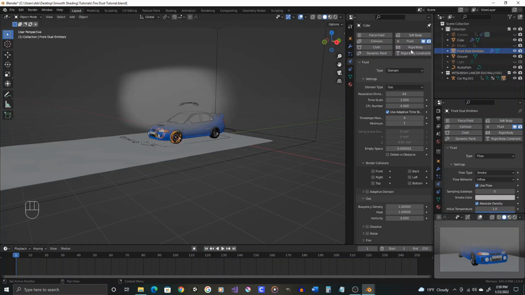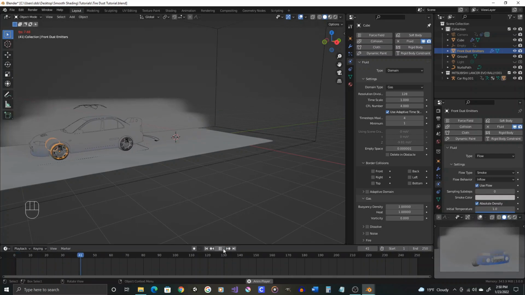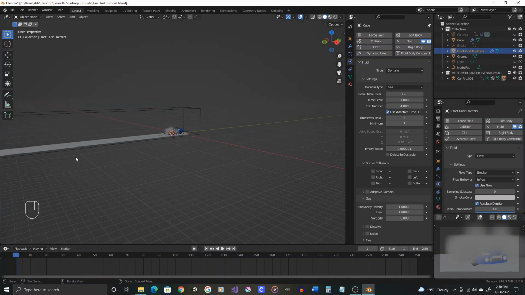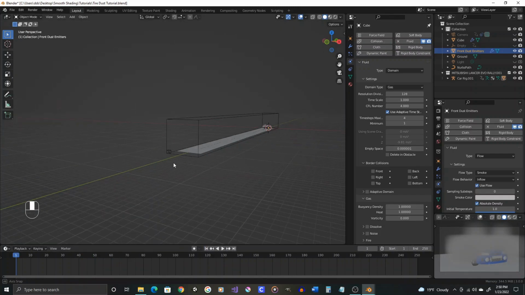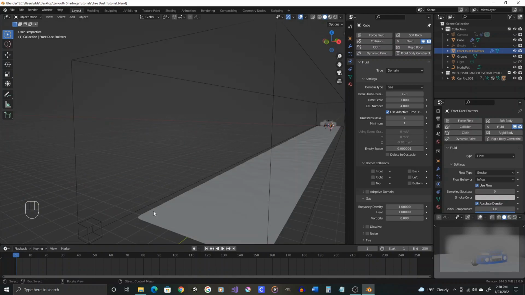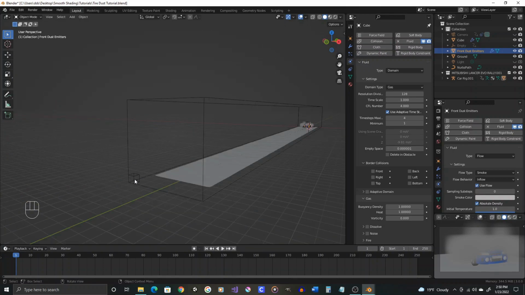Alright, so that's a step in the right direction. Let's turn this visibility on. Let's change this so that it recalculates the smoke sim. We'll go up to 128. Now let's press play. And you can see we've got some very ugly smoke going along there. But that's okay, we're getting closer. If we look at the cube in the corner, this cube represents the size of the voxels that create the smoke for the simulation. This is very large.